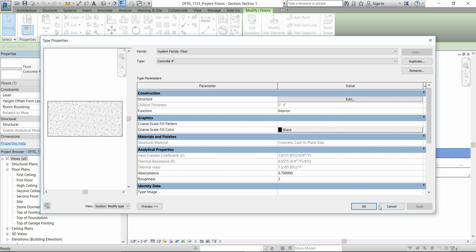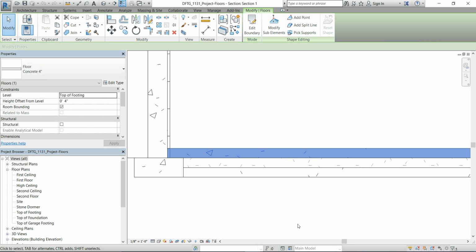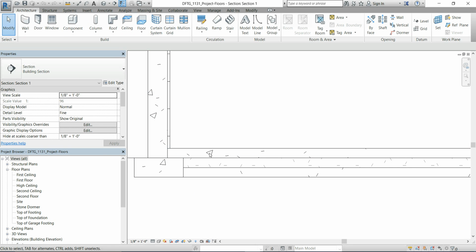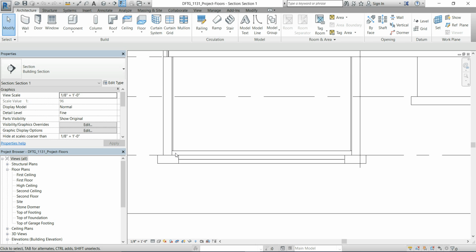A different name. And the reason for that is when you do this slab, this material and this material are the same, so it joins it and it didn't leave a break line right there that you could actually see the difference between the two. Okay, so that's why I created a new material type for it there.